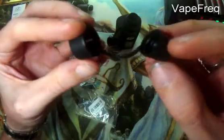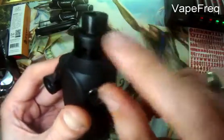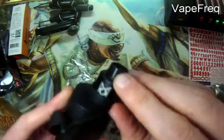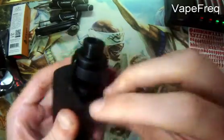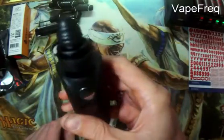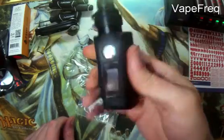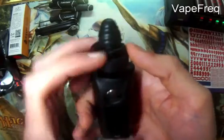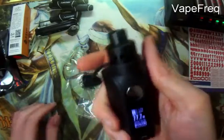But this has this little cord attached and a cap, a little dust cover. So what I do is this, especially on the Recoil, because the airflow is not adjustable and you can't shut it down, which I do, is squish it up there, cover those holes up, put the cap on, and that way you can put it in your pocket and it doesn't leak. Pretty neat, because I carry this thing with me everywhere and it keeps crap out of my RDA, and it makes life a whole lot easier. So you just pull it down, take the cap off, vape. Pretty neat.